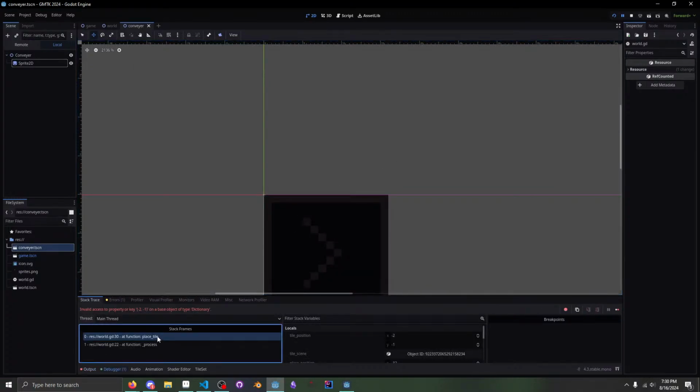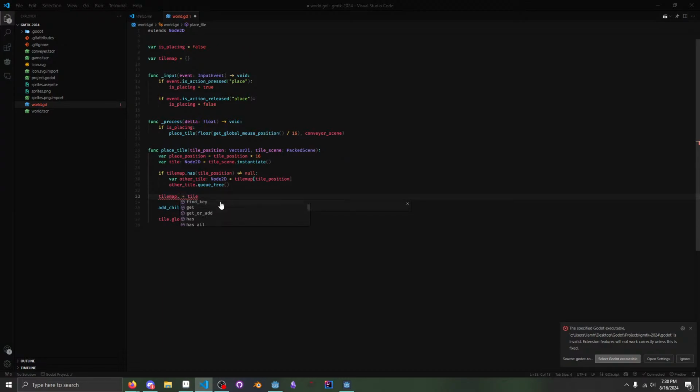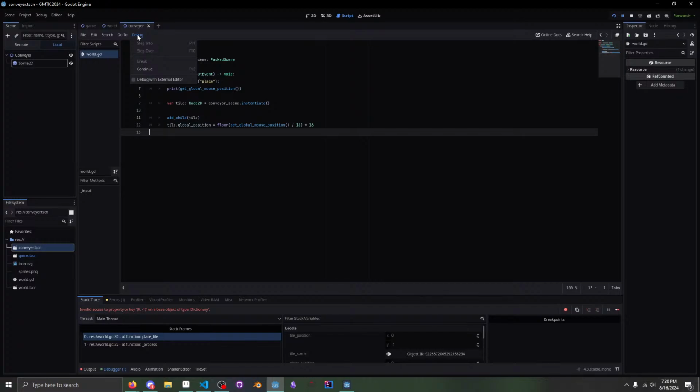No? No? What do you mean? Maybe that's not how you do it. Maybe you have to do like .set. That put? No. No? What? Where's this error happening? Hello? GDScript? No, I want to debug an external editor.